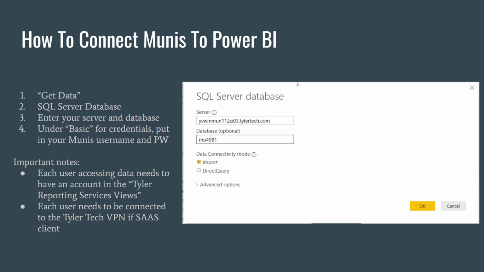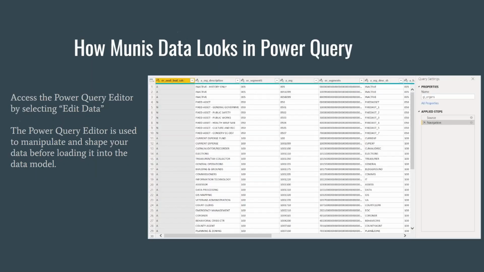Yeah, so once you've validated, you'll get a list of all of the data tables that are within your Munis system, or at least that you have access to, and then you can start to dig into the different data tables that you have, and this is where the data dictionary will really come in handy for you. You can start to see which tables you might need for your different reports and how they link to each other, and what data you might need from each data table.